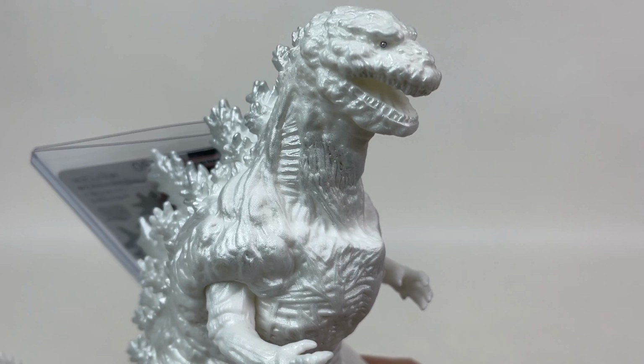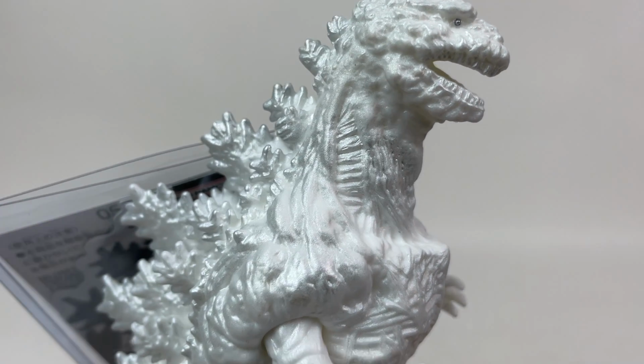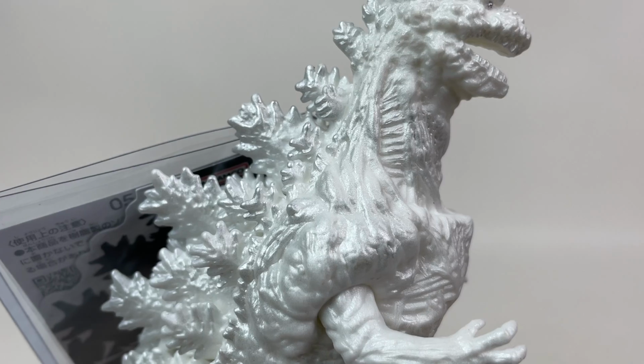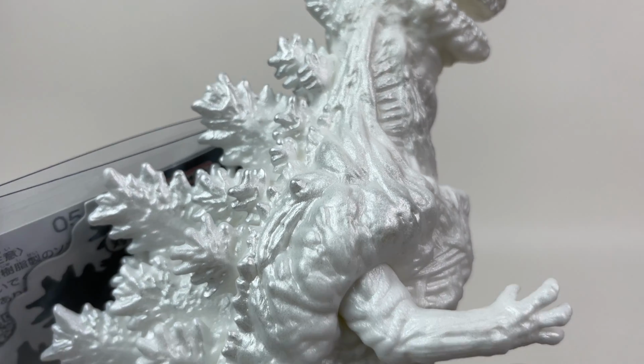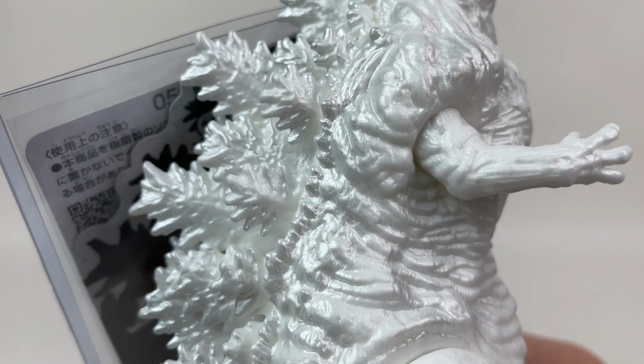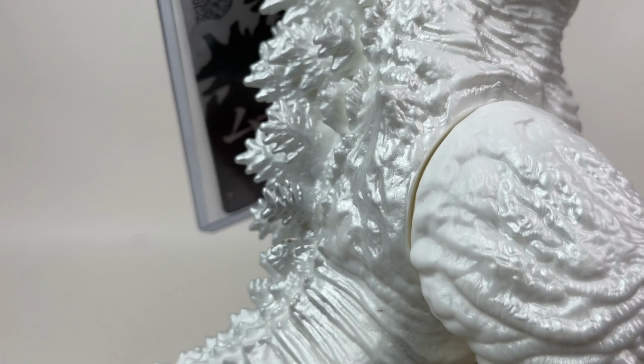It looks awesome, if a bit plain. I'm not going to sit here and say it's perfect. It is a bit on the plain side, yes. But I'm really digging this. The more I look at it and the more shine that I see, the more impressed I am with it. Granted, I'm not going to try and tell you that this is one of the best Bandai paint jobs we've seen on a movie monster series in ages, but it's still really cool.